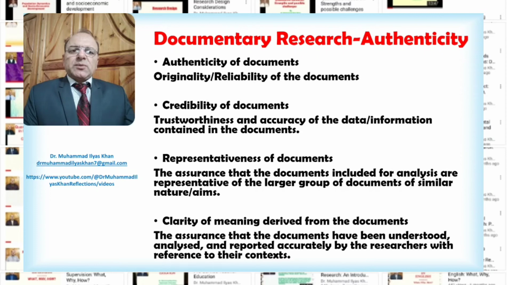Here, what we mean is that we need to make sure that the documents included for analysis are representative of the larger group of documents of similar nature or aims or related to the topic that we are exploring. So whatever topic we are exploring, we need to make sure that the documents that we analyze are representative. In other words, the representativeness of the sample of the documents that we have collected in terms of the population, or the bigger set of documents that is related to that particular issue or concept.